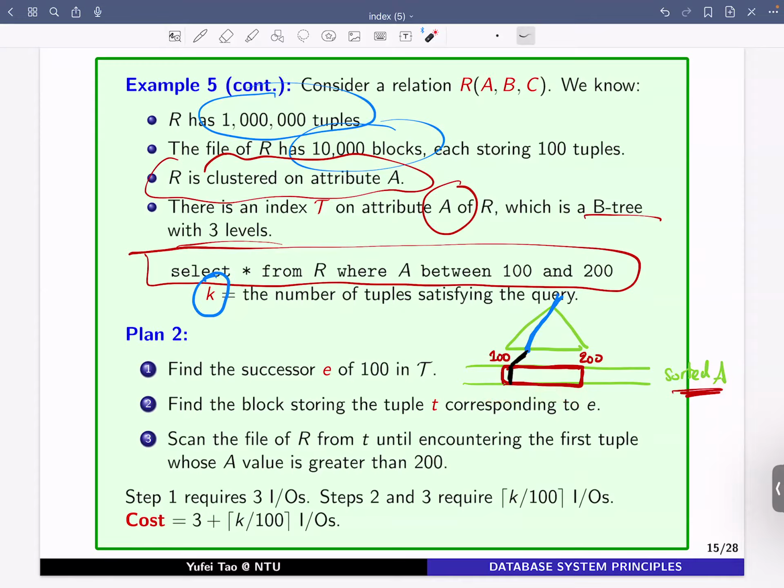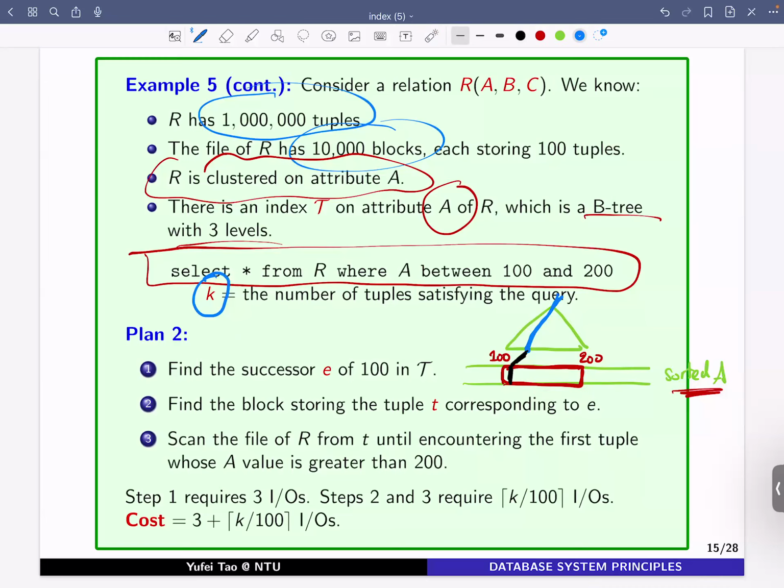Well, if you want to descend the B-tree to perform a predecessor search, then you have to access three levels, right? Because that's the height of the tree, as stated here. So in this case, you should be ready to pay three IOs, right? So this is the reason why it's three IOs here. Okay. And then you get to this tuple T, and so this is the tuple T here. And then you will scan from here all the way to the end until you get out of this range, right? So the thing is, how many tuples are you going to read, as an estimate, right?